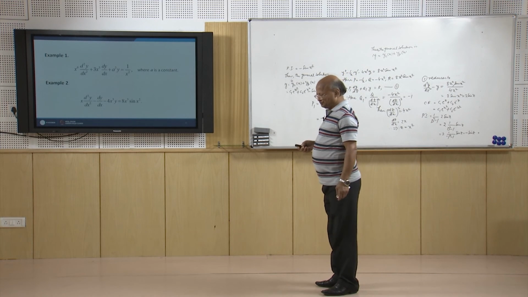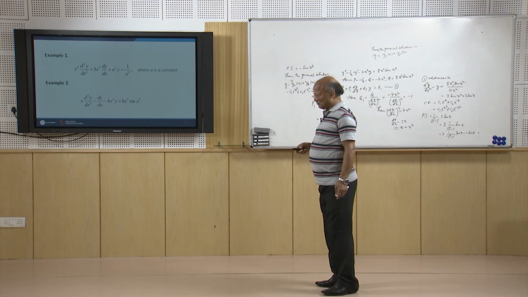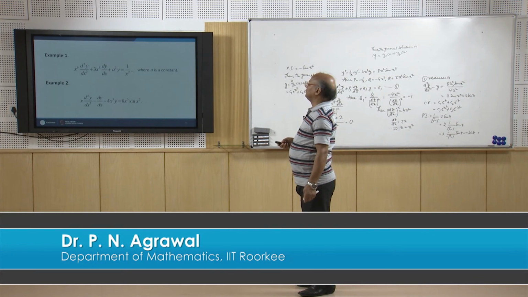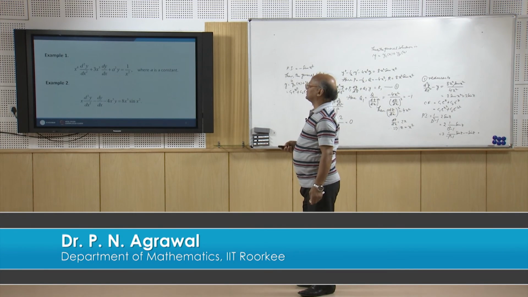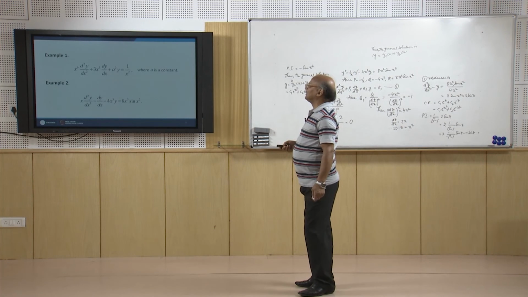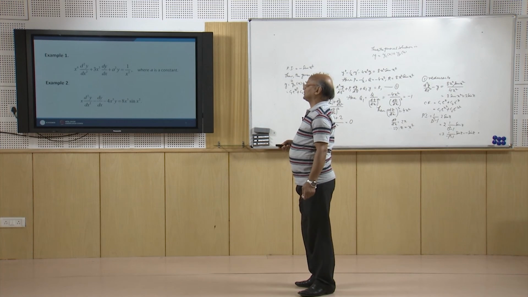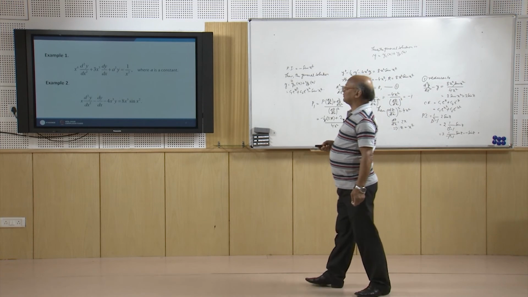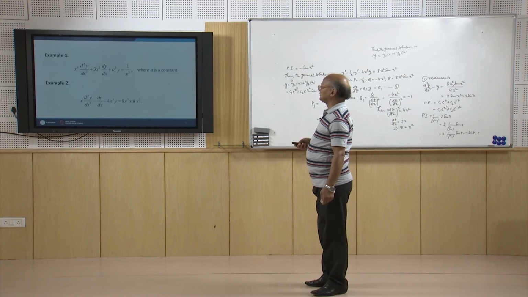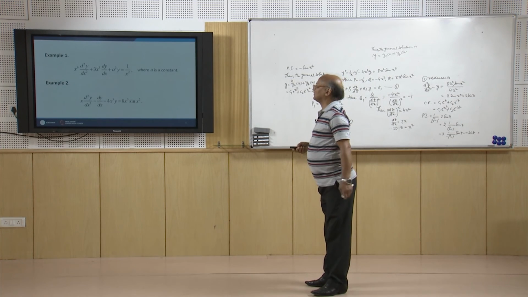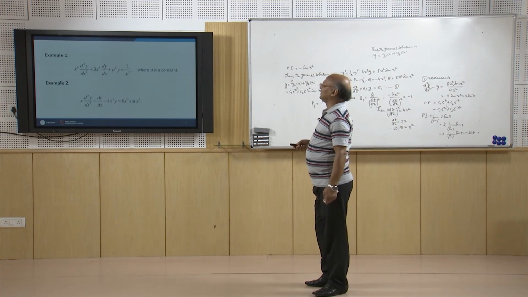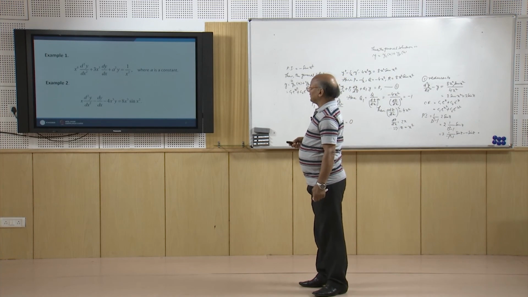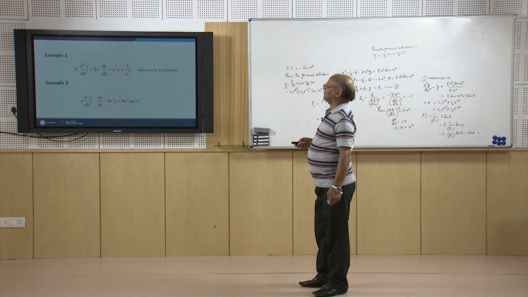We have seen in the past 3 lectures how we can solve a linear differential equation of second order with variable coefficients when we are given some special kinds of such equations. As I said earlier, such a general solution is not available for all second order linear differential equations with variable coefficients. Only a special class of such equations can be solved. So, we have seen those equations which can be solved in our past 3 lectures.